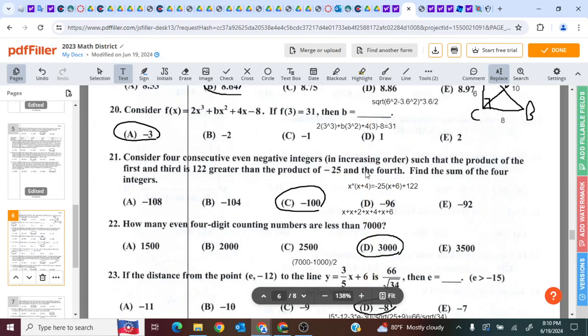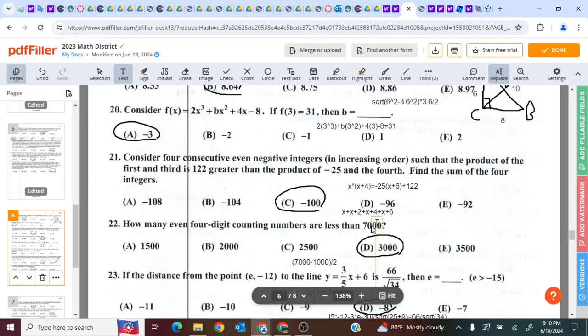And you'll get an x value of, I believe it was negative 22. Yeah, that would make sense. There are technically two solutions, but they're all negative, so it can't be like -2. So once you have your value, just add them all together, and you get a value of -100.